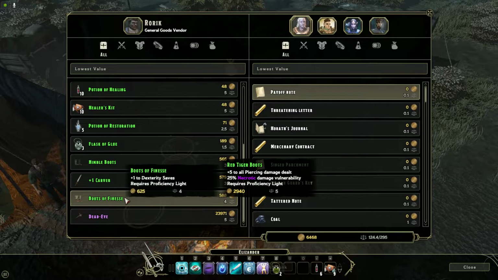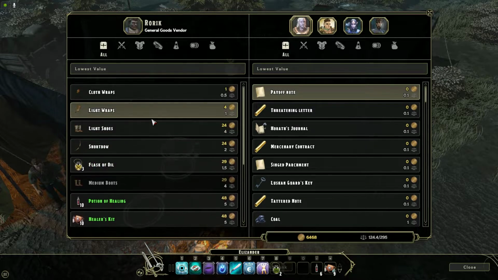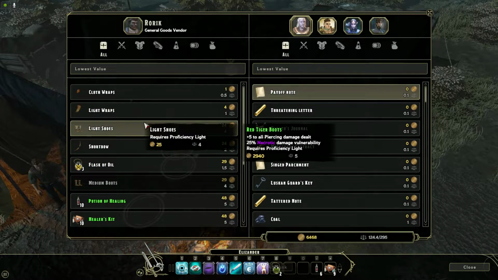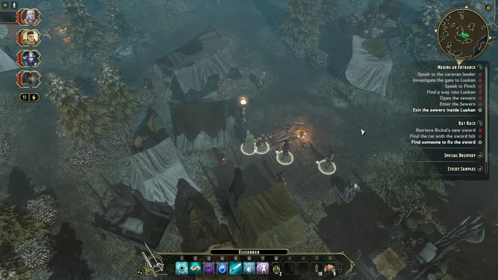It's a finesse. Deadeye. 1-2 piercing, critical range plus 10, plus 5% action speed. Interesting. We're just gonna grab. So we have 10 potions.